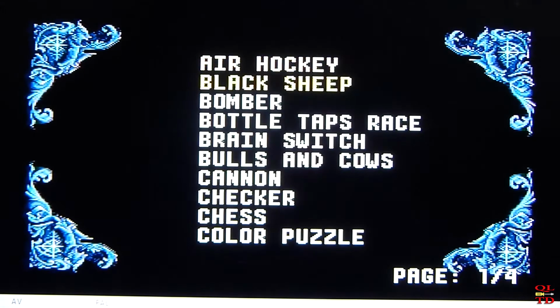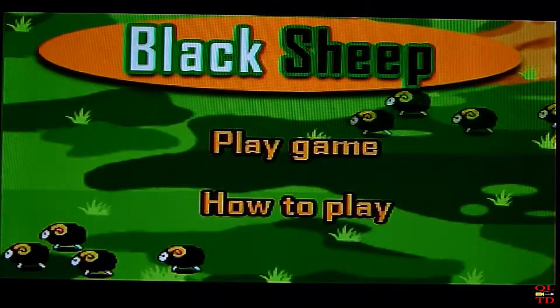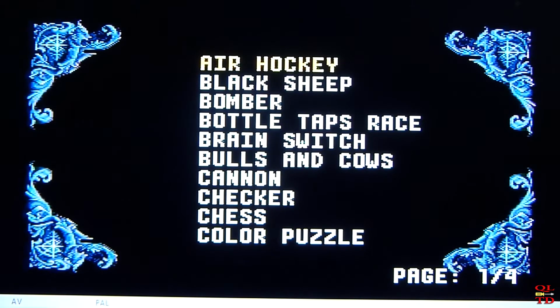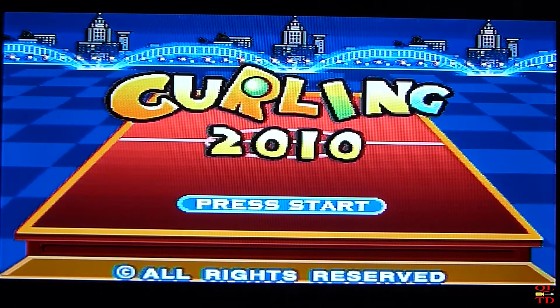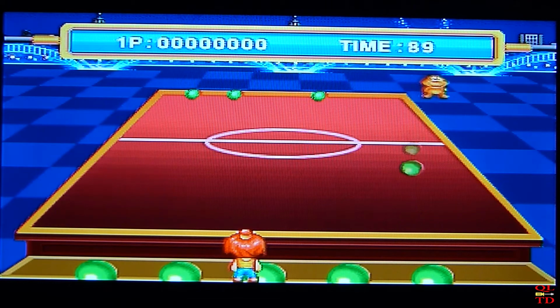Black Sheep. We already played this one. Come on. Oh, I have to switch back. Okay. To the next page. This one, you need to press start, not A.